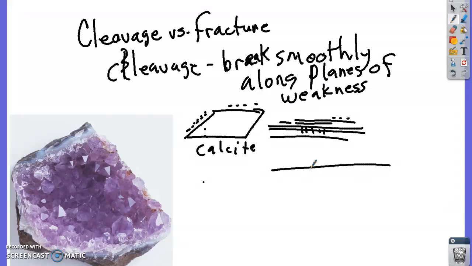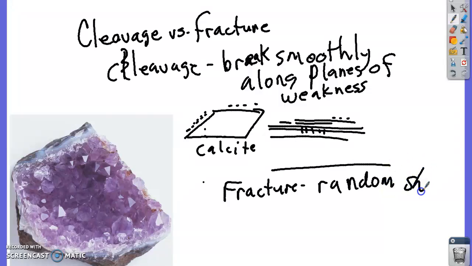Now, fracture means that there are no bonds that are weaker than the others. They're all about the same, and so it's just kind of random where it breaks. They have no particular shape that they break into, and so fracture just means it has no cleavage, basically. So if it has cleavage, it has a certain pattern that always breaks into the same shape, and no matter how small the pieces you break it into, it'll still break in that small piece, but fracture will not.